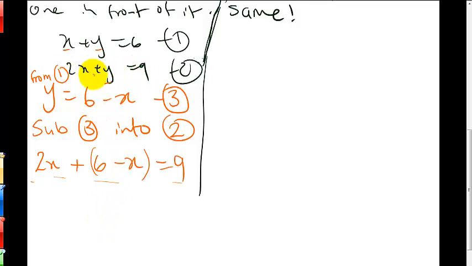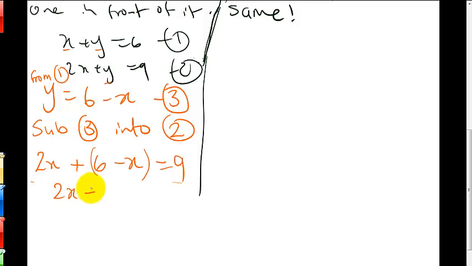Well, to me, when I see that, I see I've got 2 unknowns. When I see this one, how many unknowns do I have now? I've got the 1 unknown. X is just 1 unknown variable. So I like this equation a lot more. And then you just have to solve for it.